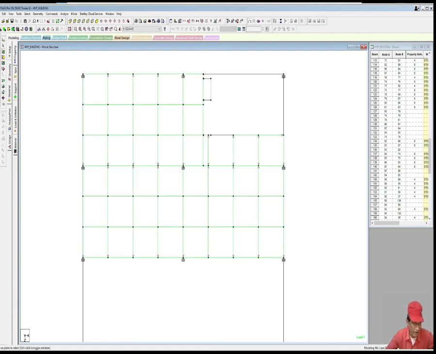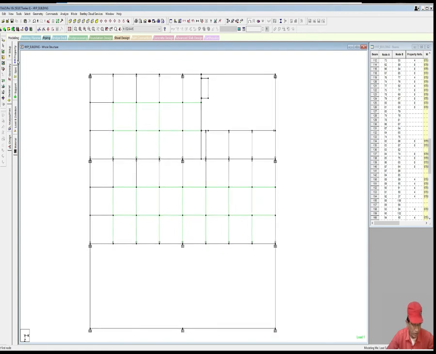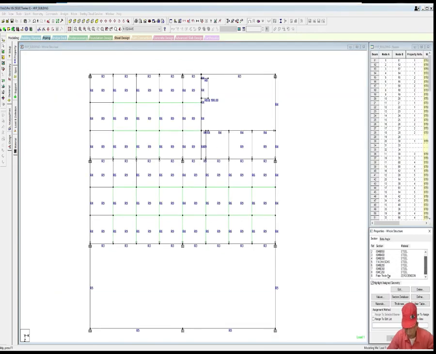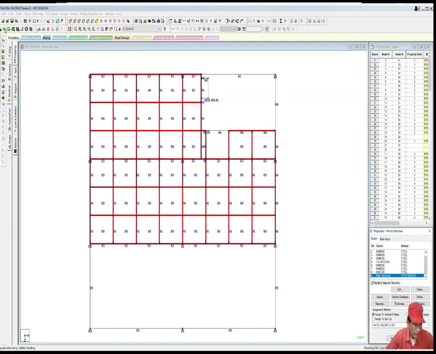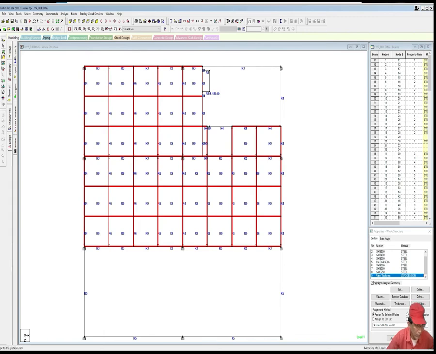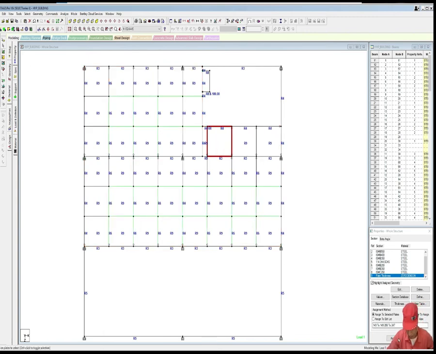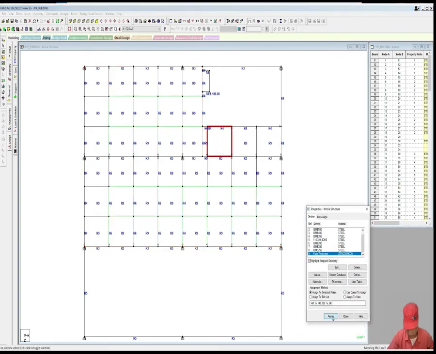So we can manually create it. Select the icon or add 4 noded plate, take it, move it anti-clockwise. So we have to assign property to this as well. Assign.